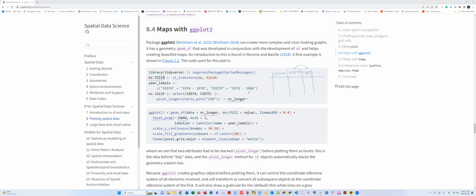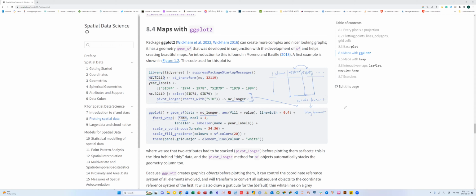What this is about is that we pivot by using these two columns, because right now this is the wide format. What this function does is convert this wide format table into the long format.